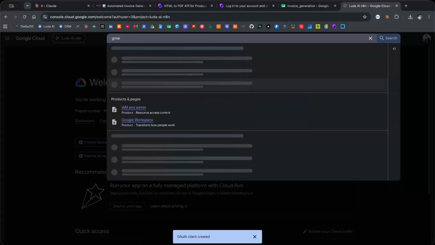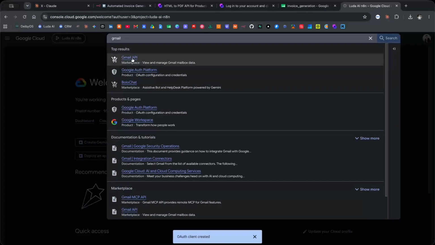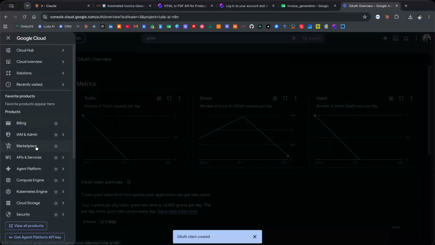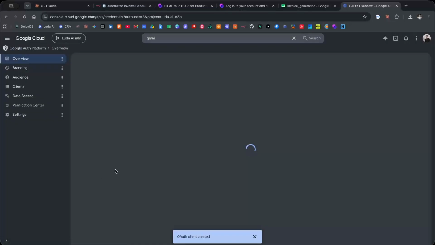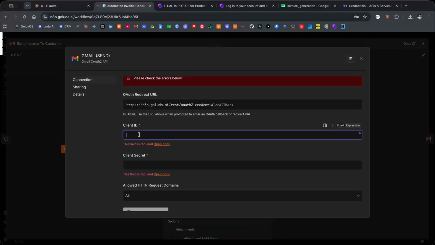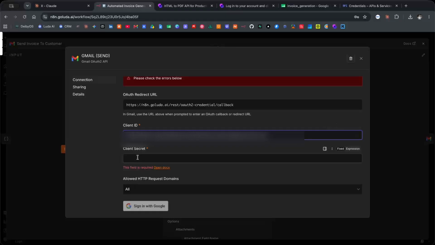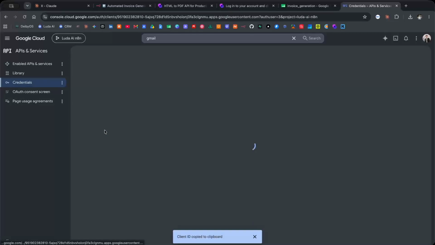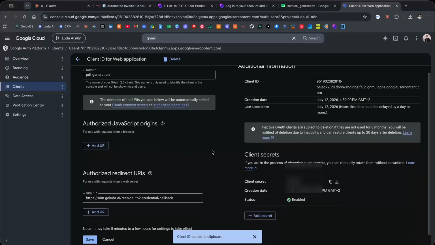Similar to the Drive and the Sheets, there's a Gmail API that you need to enable. So as you can see, I'm looking up Gmail there. You find it, you enable it. I already had it enabled in this case. So that's what it looks like when you're all done. And then same deal, you're going to go to your credentials, and you already have your ID there. It should honestly be straightforward. It might be the same ID and secret, to be honest with you. And then, like I said, you go back, paste everything in. It should be honestly the exact same, and then you're pretty much good to go for Gmail.